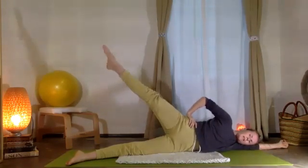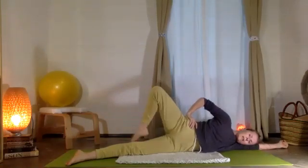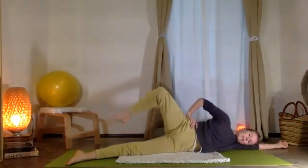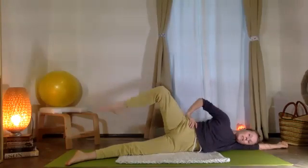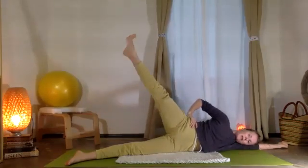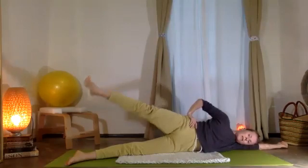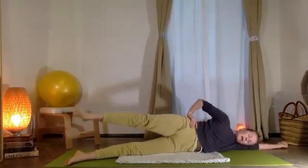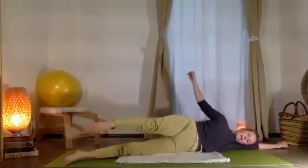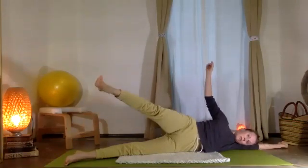Good. Exhale, extend. 5 y 4 y 3 y 2 y 1. Good. Now let that top leg come down and up. 5 and 4 and 3 and 2 and 1. Good. Now let that top leg travel slightly forward. Take it down and up. 5, 4, 3, 2, 1.